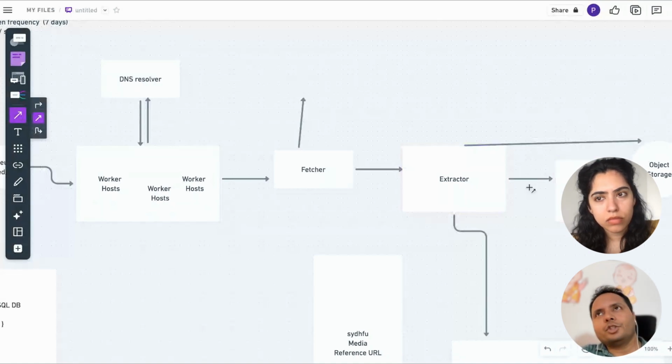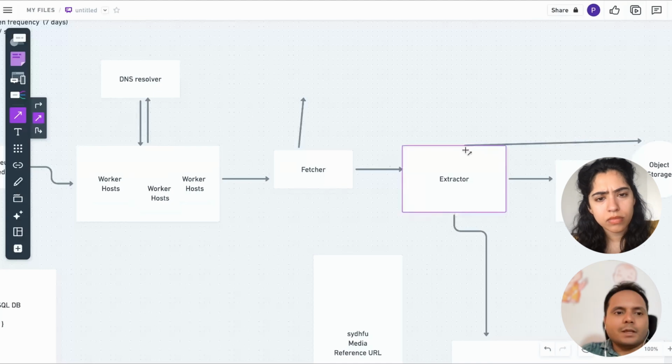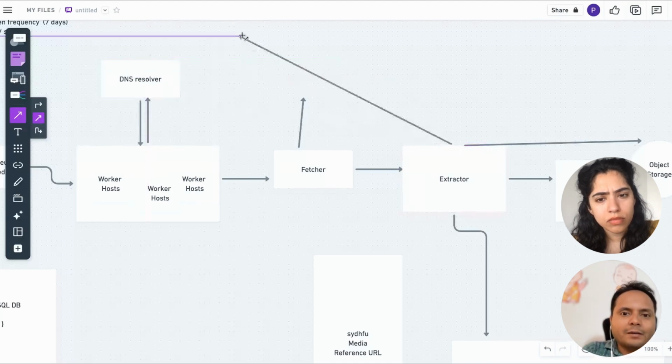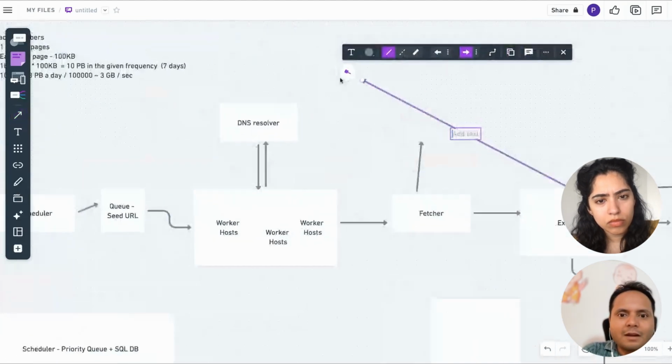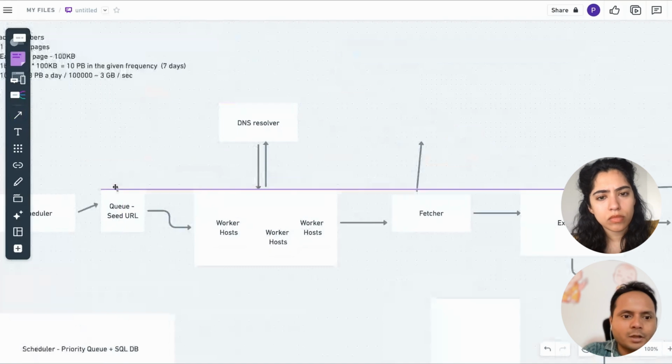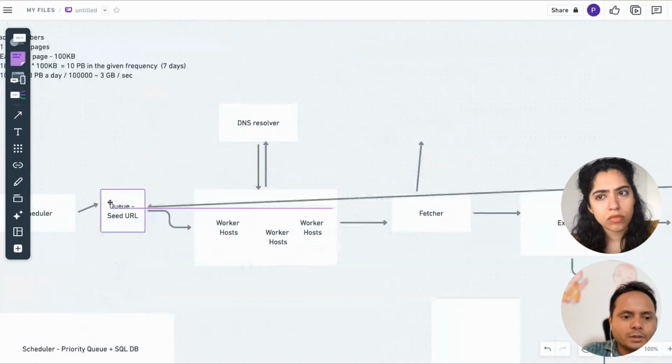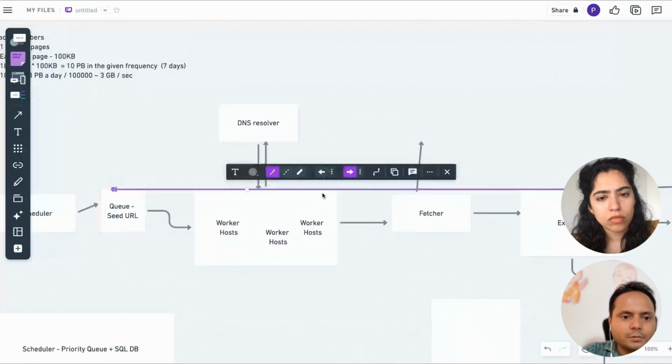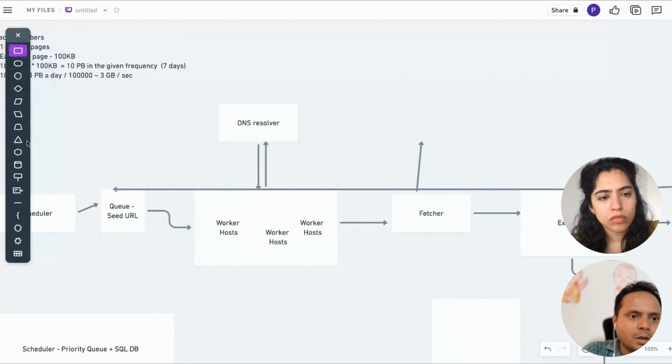I'm just checking. Yes, we can go back. We can have a feed from this extractor to this particular storage. I think I should be drawing out a component here, the SQL database.